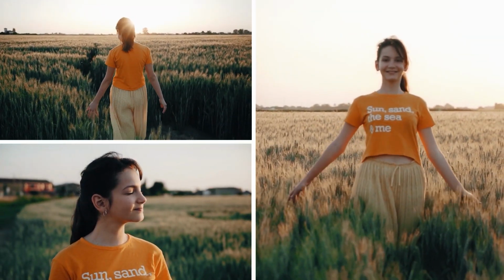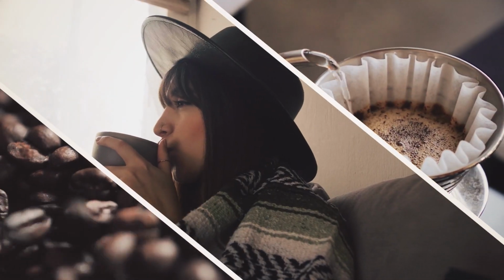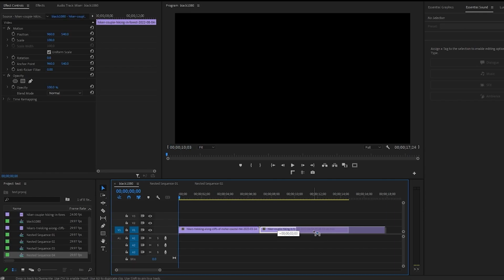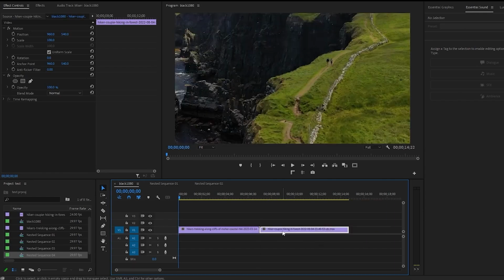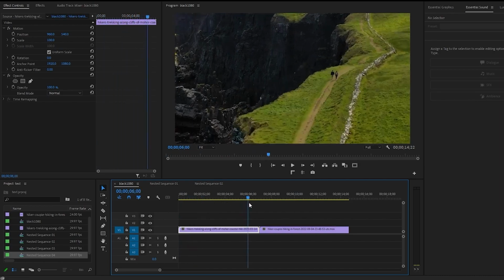I want to show you this transition in Premiere Pro. To begin, you must have two clips that are side by side on your timeline. Click and highlight the first clip and go to the remaining 1 second of the video and make a cut by holding Ctrl and pushing K.